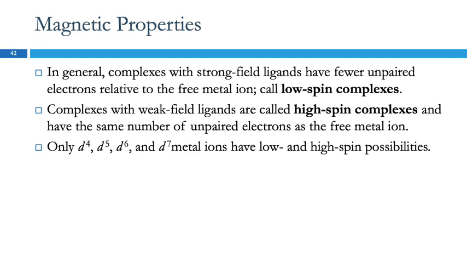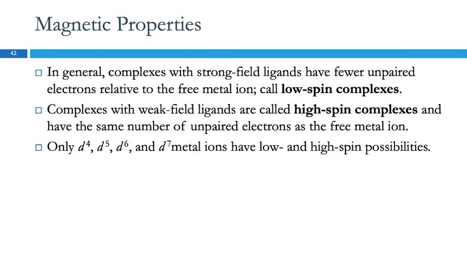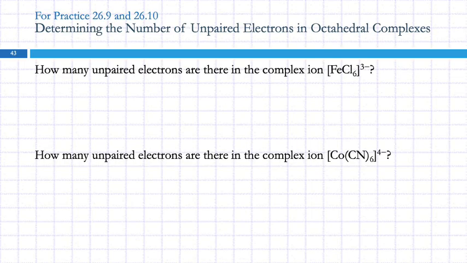If you only have 3 electrons in the d, 1, 2, 3, there's no choices to be made, right? It's only when you get to that 4th one that you could have a difference. So with 1, 2, or 3 electrons there's not going to be any low or high spin. It'll all just be the same.